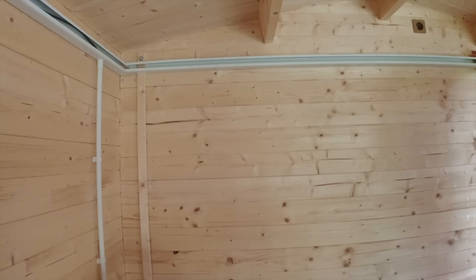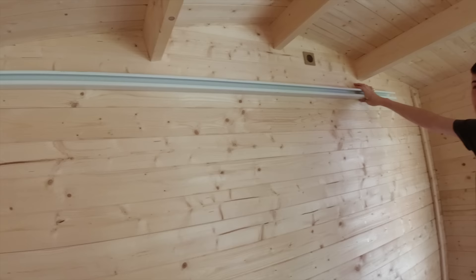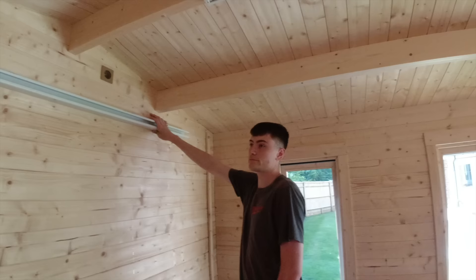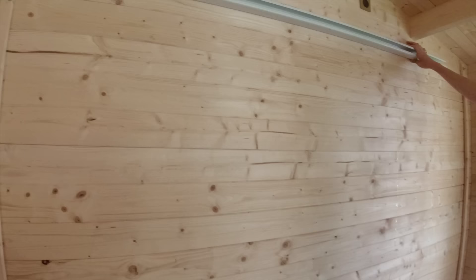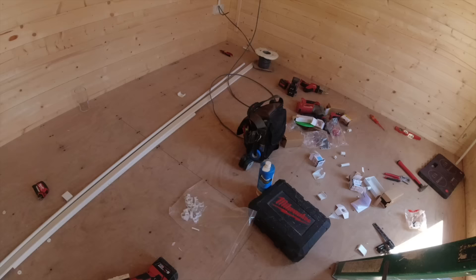We're back, day two. We had to go to TLC in Oxford to see Harry and the boys - Scotty, top man. Get some more trunking - we've got some more 2x2, we're going to put that round at high level. And we've just pulled two cables in. We're doing it in twin and earth because we're house bashers and that's all we have on the van. We could put it in singles but there's no reason why we can't put twin and earth in the trunking and conduit.